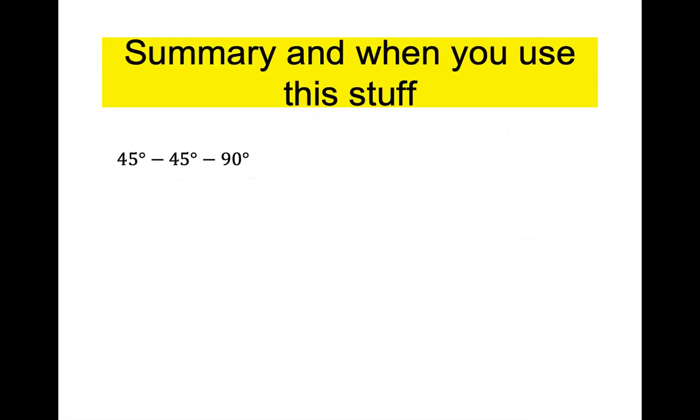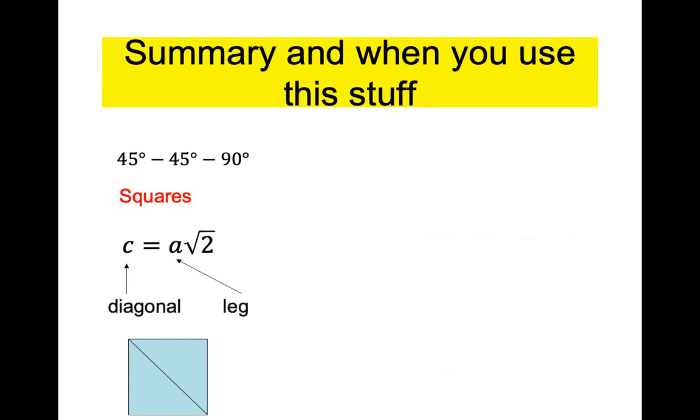Remember, obviously, if you see a 45, 45, 90, you're going to use the formula. But I also want you to remember, if you see a square, the diagonal of that square is the hypotenuse of a 45, 45, 90 triangle. In other words, this diagonal right here is equal to the leg, or a side of the square, times root 2. You can use this from now on. If it ever says how long is the diagonal of a square, you can just say it's the side of the square times the square root of 2. That works always, and it is a little bit of a time saver. Okay.